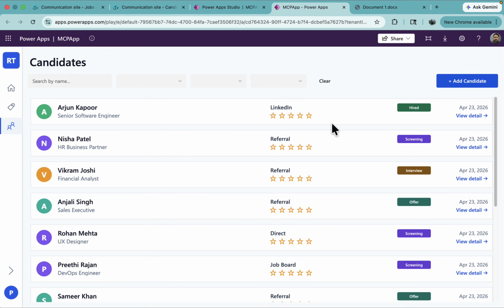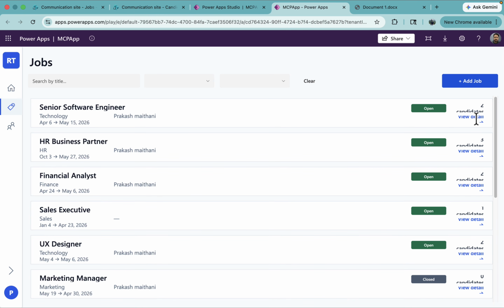And in the candidate section as well, a few things need to be changed, but otherwise overall it has done great. I have two more screens. When you click on candidates, it will open up a candidate detail screen. Right now it has not implemented that redirection, so we'll take a look at that in our Canvas editor. And similarly, when we click on the job detail section, the Canvas screen opens up.